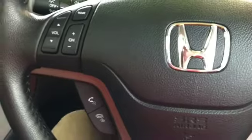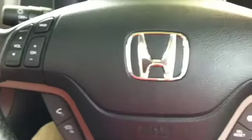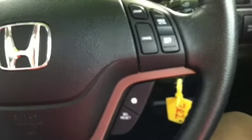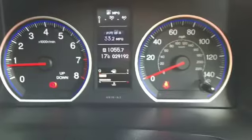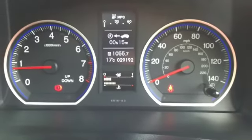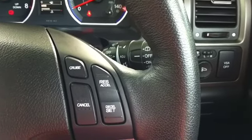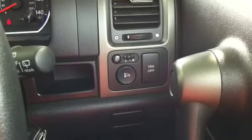Multifunction steering wheel, that's got controls for your audio system and hands-free telephone for Bluetooth. That's really nice because it plays out the sound through the speakers of the car, so it's nice and clear. You've got an information display system on the car, which is activated by this i button here, and when you click through you can see different functions appear on the dashboard. And then you've got controls for your cruise control system. You've got auto lights and auto wipers on the car, electric folding wing mirrors on there as well.